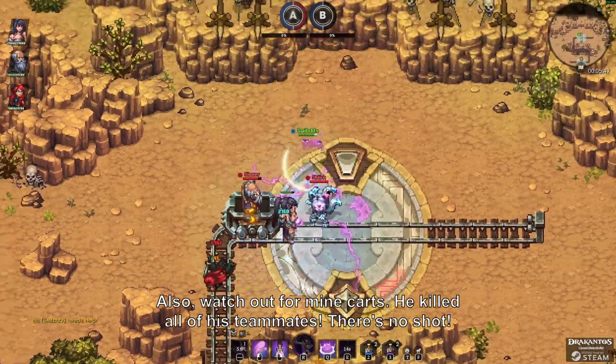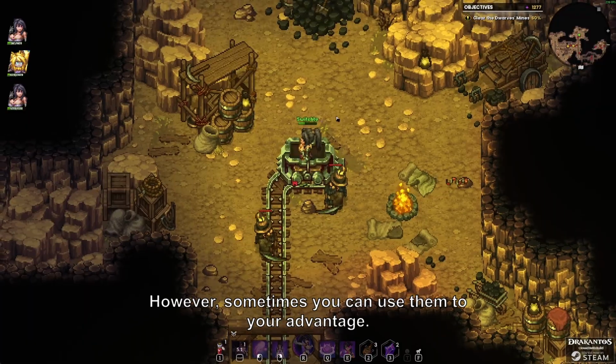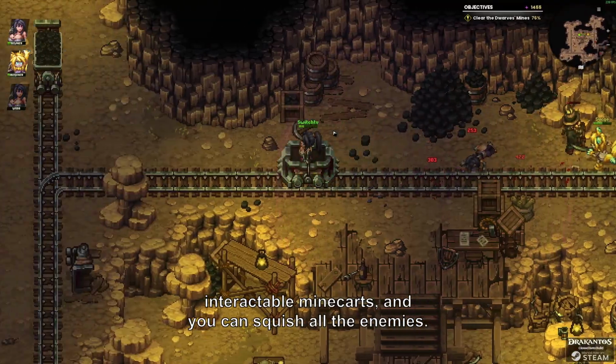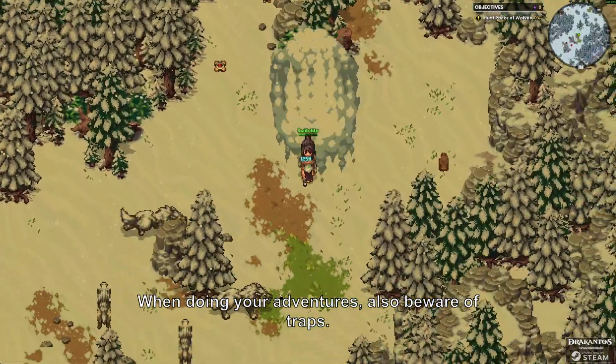Also, watch out for minecarts. He killed all of his teammates. There's no shot. However, sometimes you can use them to your advantage. Some of the maps, like the Dwarven Caves, have interactable minecarts and you can squish all the enemies. When doing your adventures, also be aware of traps.